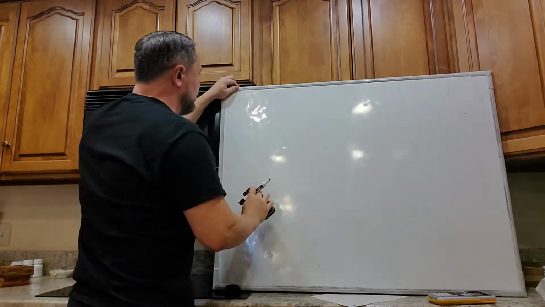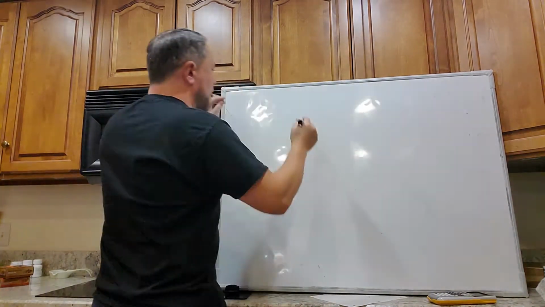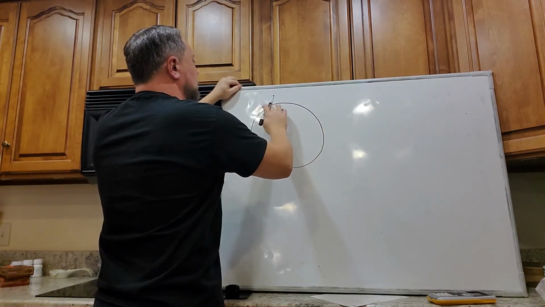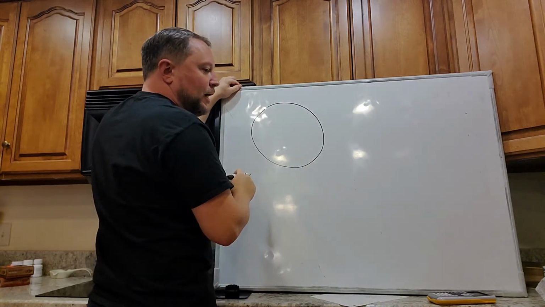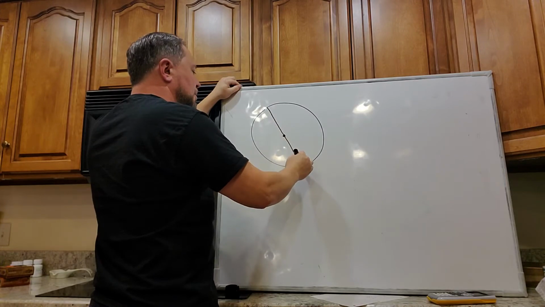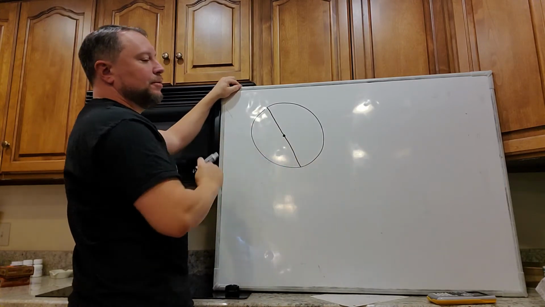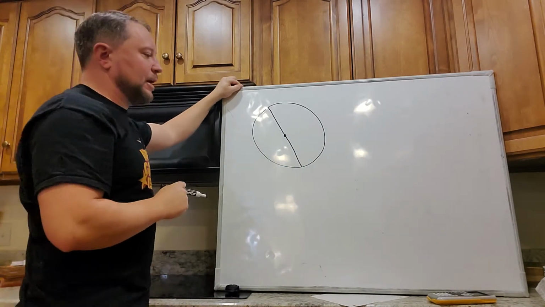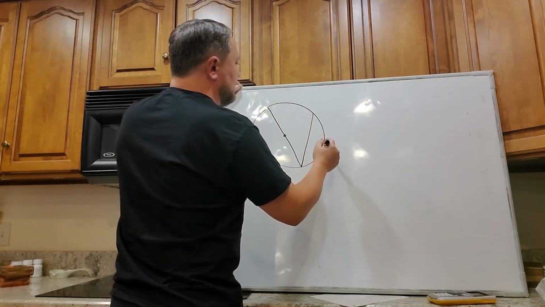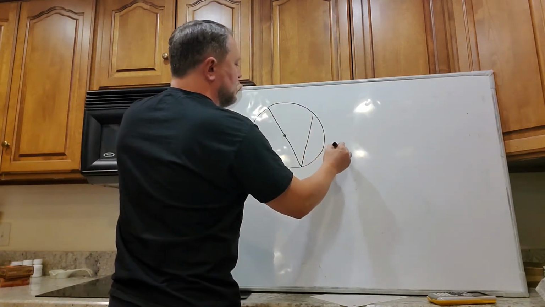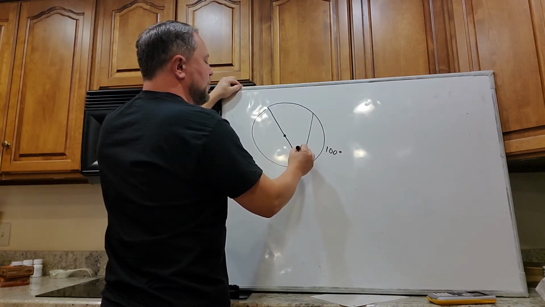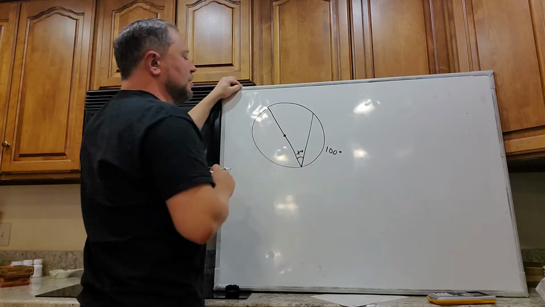Let's try another. In this picture, let's say that there's the center of the circle. Again, there's a diameter. Diameters are your friend, don't forget that. But in this picture, let's say that this arc out here is 100 degrees, and they want you to find the measure of that angle right there.